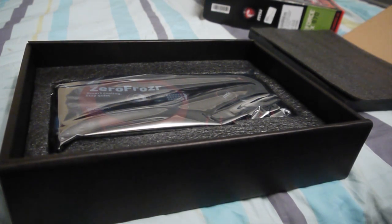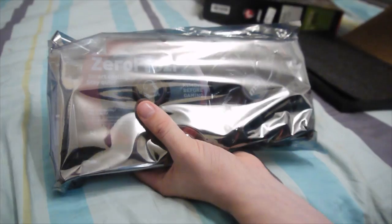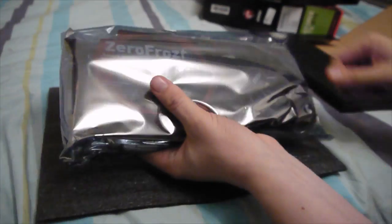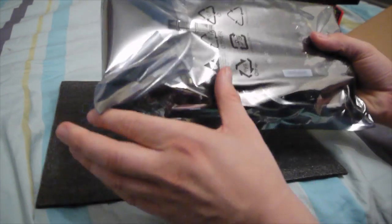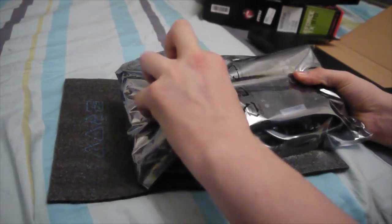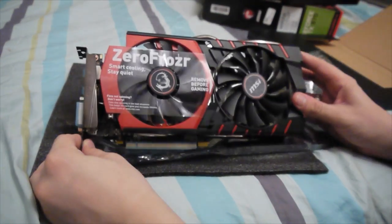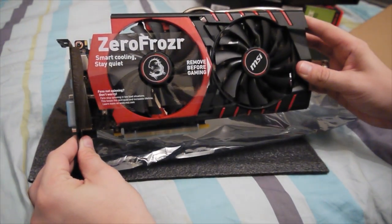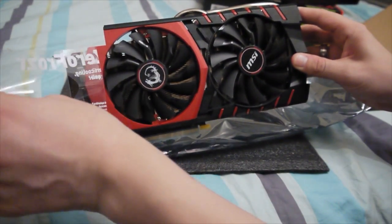I've got a Razer one, but let's have a look at the card. It's quite heavy. Move the box out of the way. What I will do is just put that back on there. So yeah, there's the card itself inside its ESD safe packaging. Always be ESD safe, people. Always keep yourself grounded. And there we have the graphics card right there. I've got to remove this before gaming, apparently. So there you go.